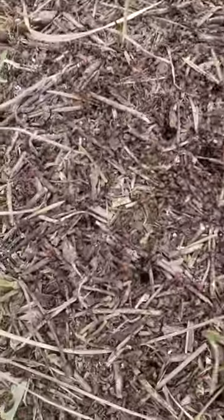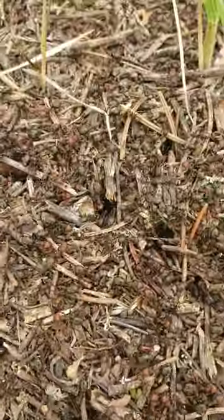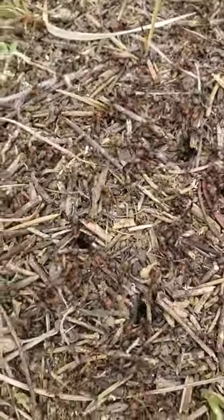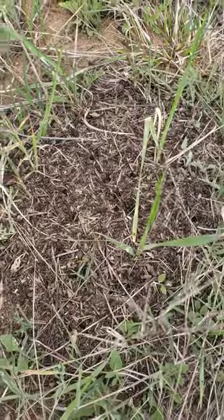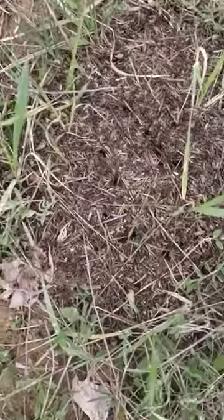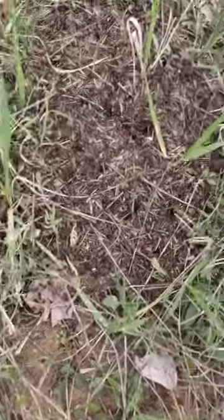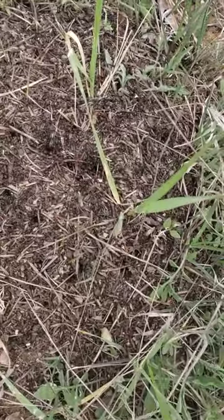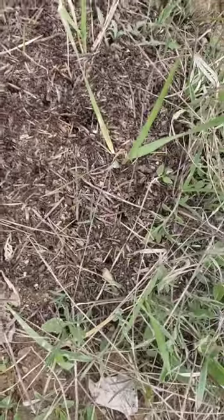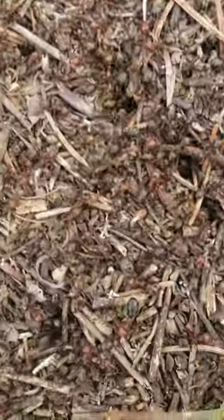This isn't going to be a very long video. I did want to show you guys this massive carpenter ant nest — they're just all over the place, there's a lot of activity. I don't see any queens or anything, so they're probably just prepping. They haven't started a nuptial flight yet, but look at all these ants.